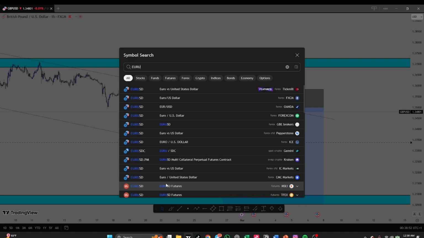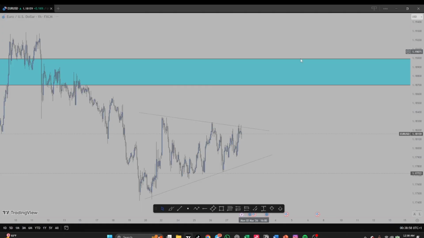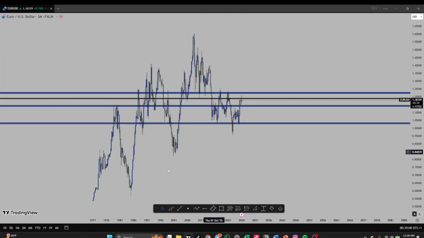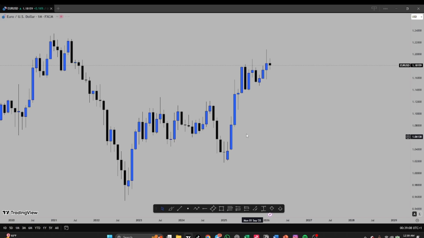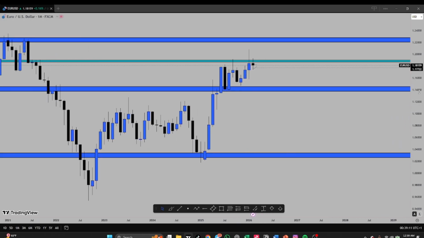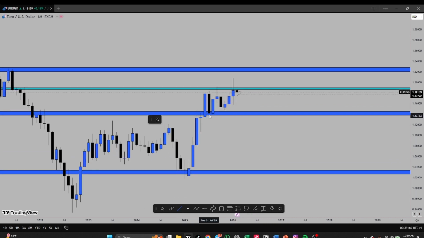Then the next pair here is Euro USD. Let's go straight to the Euro USD 3-month chart. Euro USD on the 3-month chart also looks very similar to that of GBP/USD. We can see this massive rejection as well if we look at the monthly chart. Now something is cooking here, which if it's going to play out, I'm also expecting a bearish movement on Euro USD. This is a pattern I'm seeing on the 1-month chart, and this is the rising wedge pattern. Even if price does not come to this point, I'm expecting it to come down to this part.